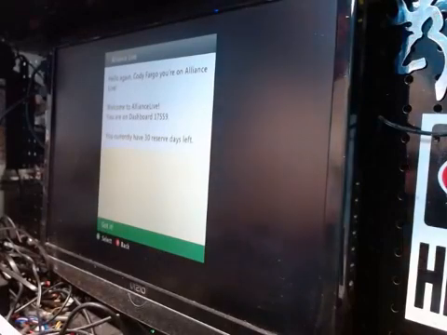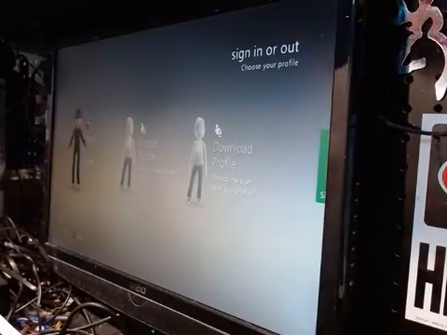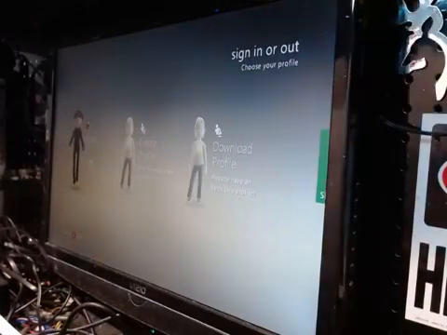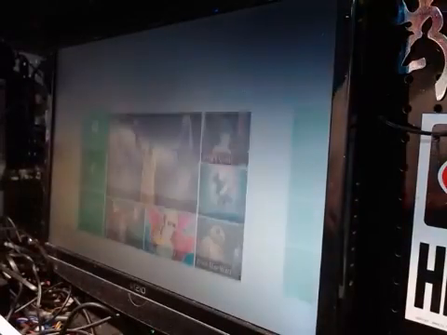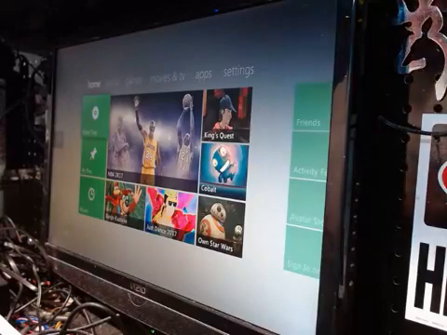Got it? Good? Now, you will either download your profile from Xbox Live using the download, or if you don't have a profile, you'll make it on Xbox Live. And then you will download it. Once you do that, you enter your credentials, the thing is going to sign in, and then you're going to wind up coming to the screen that looks exactly like this. Once that happens, that means you're good. Your profile is loaded.